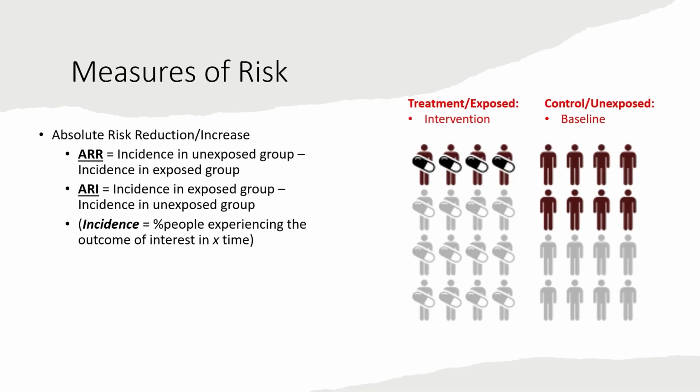But how big is it? Absolute risk reduction, or ARR, is the difference between the absolute risk of adverse outcome in each group. In other words, the AR of the control group minus the AR of the treatment group. So remember, the AR of the treatment group was 25%. And the AR of the control group was 50%. So to figure out absolute risk reduction, we take the original risk from the control group and we subtract the risk in the treatment group. And we're left with 25%.